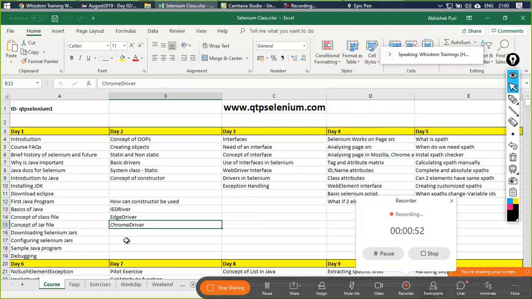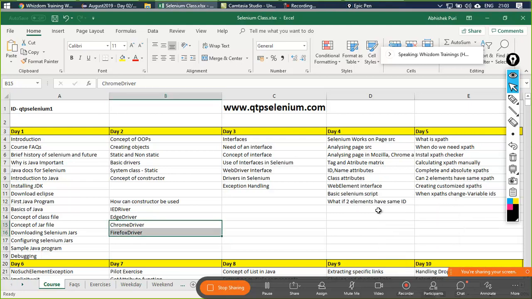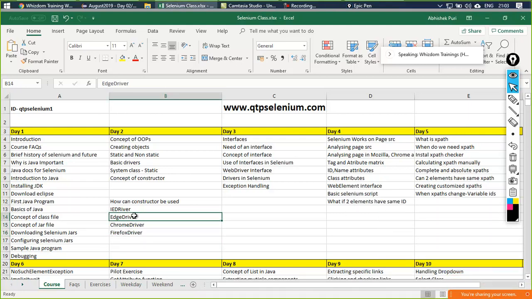We have discussed Chrome driver. We are not going with Internet Explorer and Edge driver. Apart from that, we would be going with Firefox driver. These are the two major browsers which are used everywhere, right? Be it Chromebook, Macintosh, Linux or Windows. These are used everywhere, so we would be going with these two browsers. I would be discussing how we can work with Edge browser and Internet Explorer driver as well. That is not an issue. There is not much of a difference.